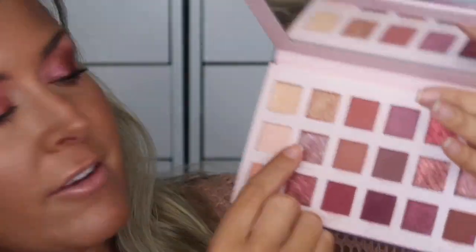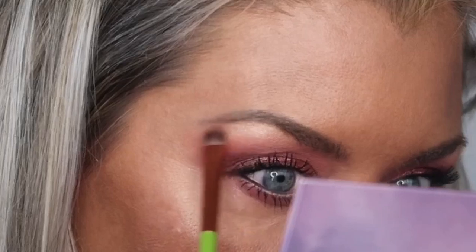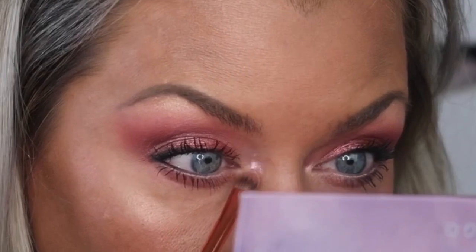Honestly, I feel like it just gives a little bit of a glow, but more of like a glitter. And then I'm going to do the Daydream shade off in the inner corner. Jumping over to the Daydream palette, I'm going to do the exact same thing with the shade Star-Crossed and Fairy Tale. I do like the Daydream side a little bit better, and hopefully you guys will be able to see it. I'll see if I can zoom in on editing, but I feel like this Daydream side is a little less glittery for the brow bone highlight.